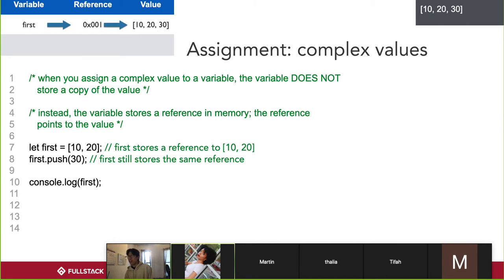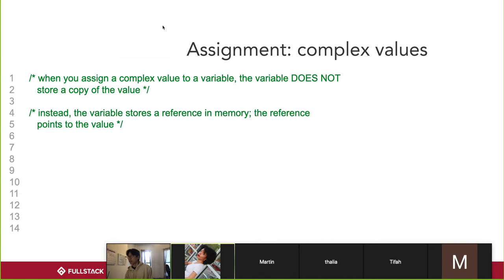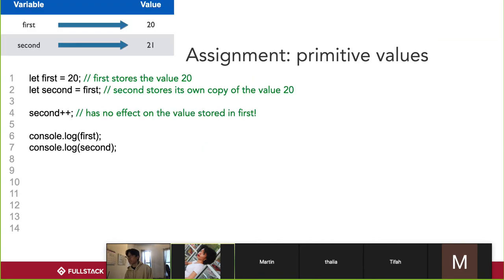So it's not that different from the primitive at this point, because it is kind of different, but we won't notice it until we start setting things equal to each other. That's when things start getting confusing. But for this case, it is kind of different because this value stayed the same, but we just added a new element to that value. For primitive, the value itself changes.